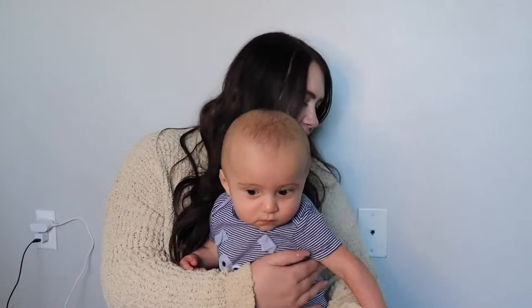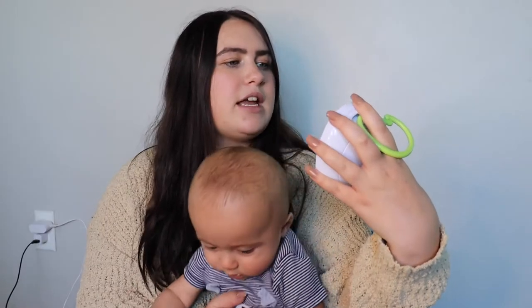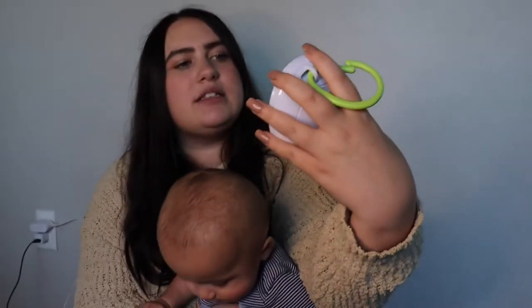By the way, this is Lucas. He is about five months — he will actually be five months on July 4th. So the first product is a portable sound machine. We take this everywhere. Right here there is a latch that you can put on his car seat or his stroller, or just hang it up in his crib. It has so many different sounds — there's a heartbeat, a song, waves, a little nursery song — and you can set a timer. It's pretty cheap, like ten dollars on Amazon.